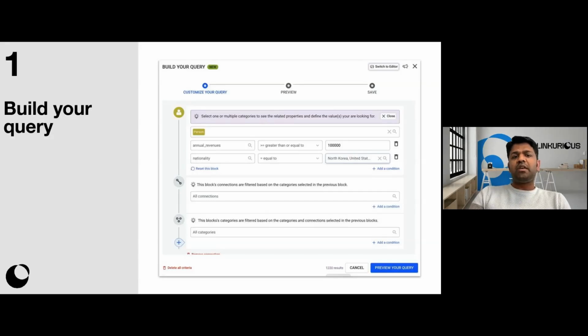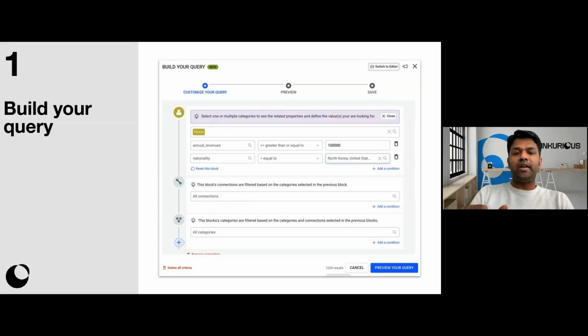The first step is to build your query. As you can see on the screen, you choose your nodes and edges and the connections which you want to see. For persons unfamiliar with graph databases, nodes are the main entities. Imagine a person and an organization, the person working for the organization.